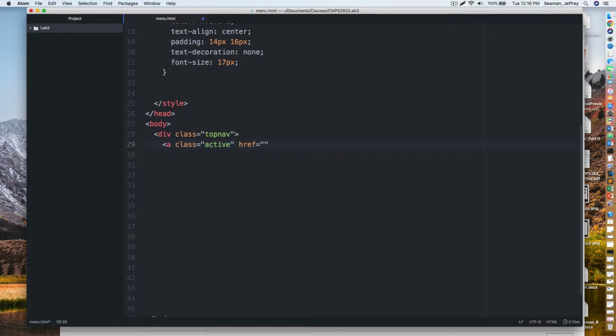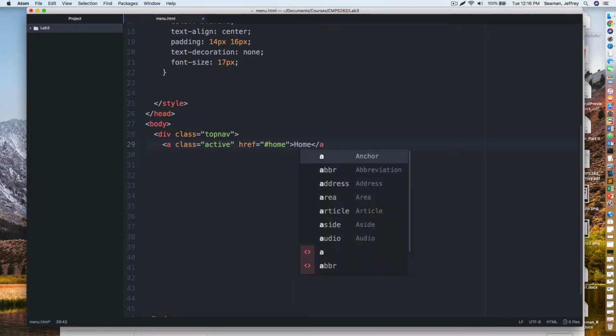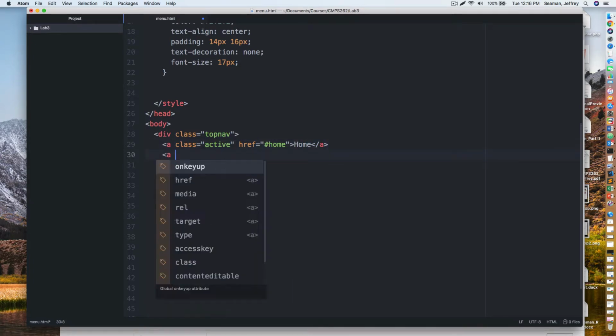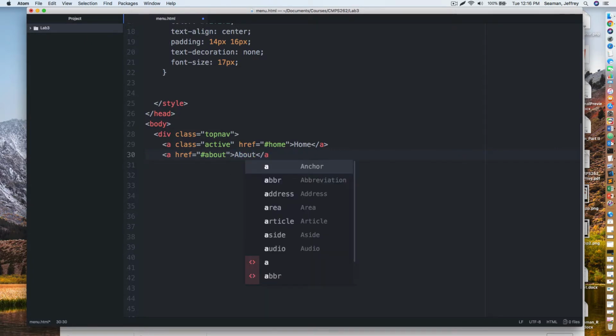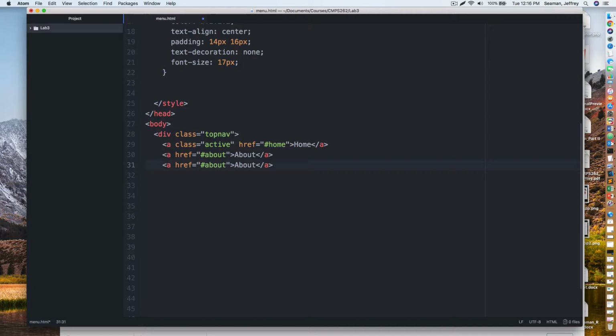So we'll do pound home, and then we'll do home. I'll call it that. I want you guys to call this something else. You call it what you want to call it. So now we'll be able to copy and paste here in a second. So I'll say about, and then I'll put the word. So you see I'm using the hashtag here, and I used it here, so I'll reference it later. I'll say about, like that. Now I'm going to do this a couple times and paste it. And we're going to have photos and all about. So I'll just have a couple different ones.